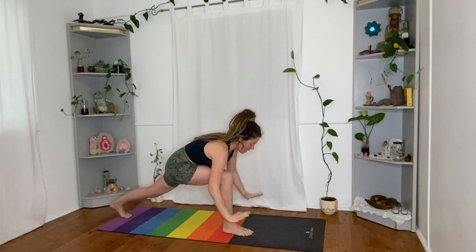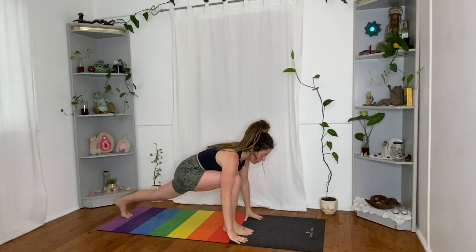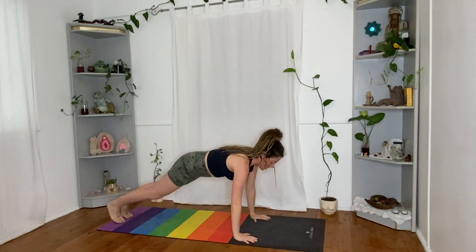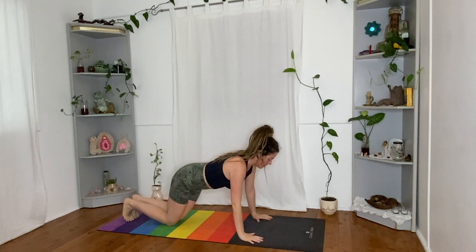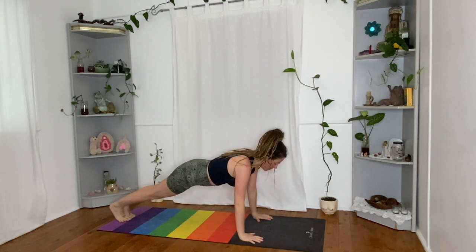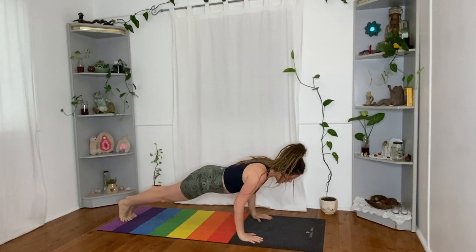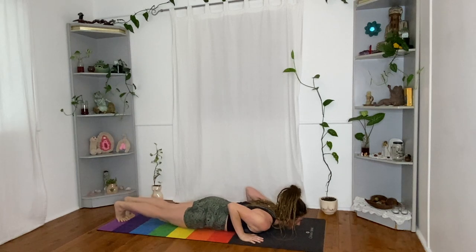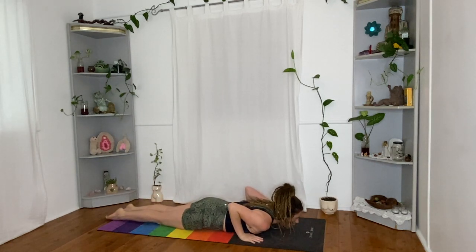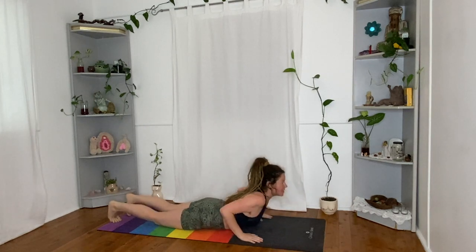Inhale, planting your hands on either side of your front foot. We're gonna take our vinyasa flow to set us up for the other side. So stepping back to plank, you can be on your knees here, or you can be up in full plank with me. Inhale. Exhale, chaturanga dandasana, core engaged, lowering down with control, elbows in tight to your body. Inhale, cobra. And exhale, downward facing dog.